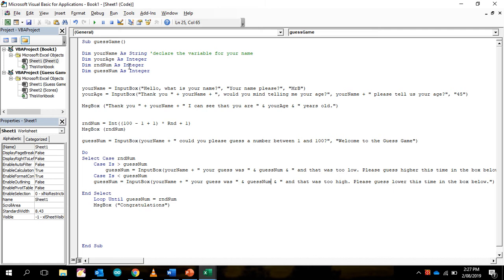So I hope you understand the three control structures. Sequence, this is all happening in a sequence. Selection is a binary selection where we have two options. A case selection where we have a number of options, but we cut it down because that was our third one. Then we have loops where we do a pre-test loop, and this one here is a post-test loop where we're doing something until guess num equals a random number.